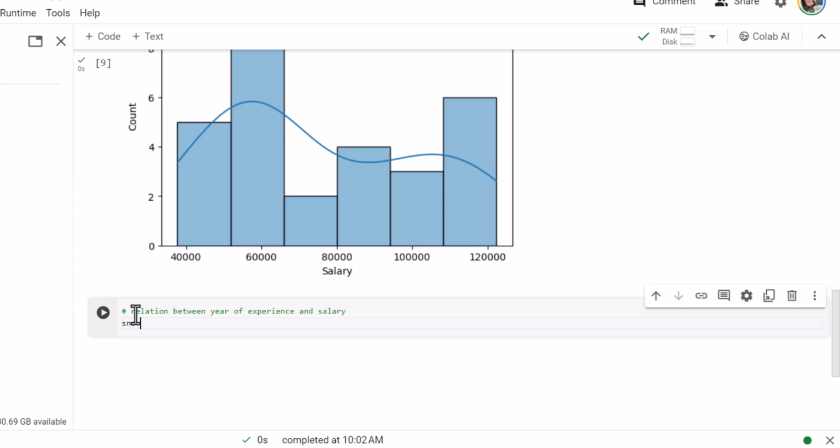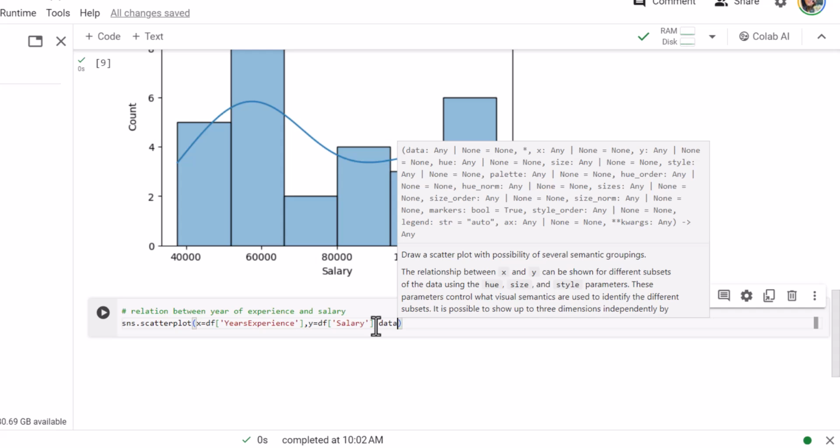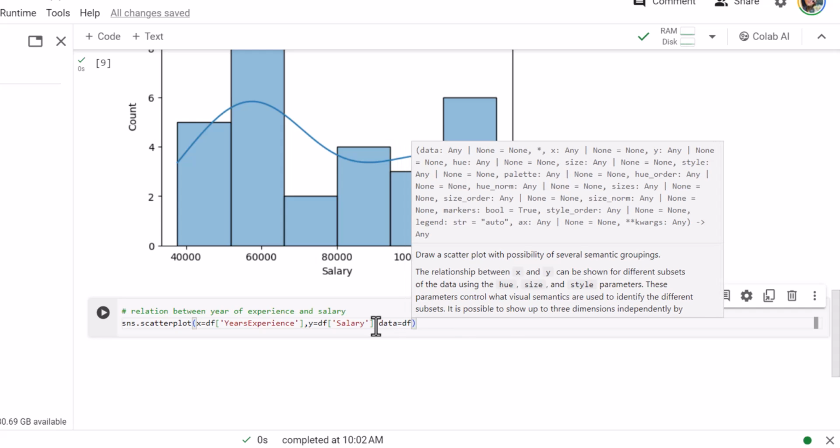So sns.scatterplot, x is equal to df, y is equal to df. And friends, you need to do this on your own to get a hold of it. Otherwise, if you just watch and think that it is very easy to do, we will not be able to do it on our own.